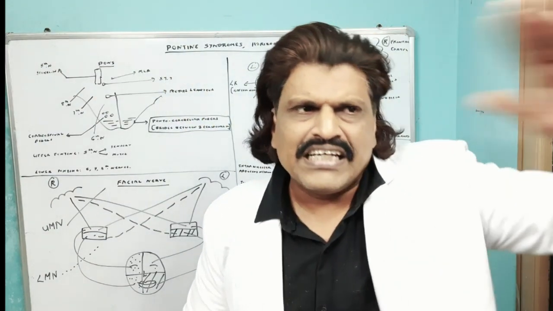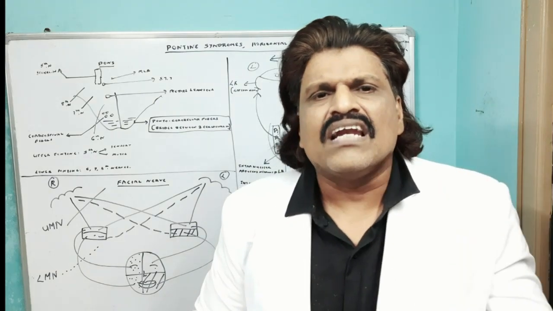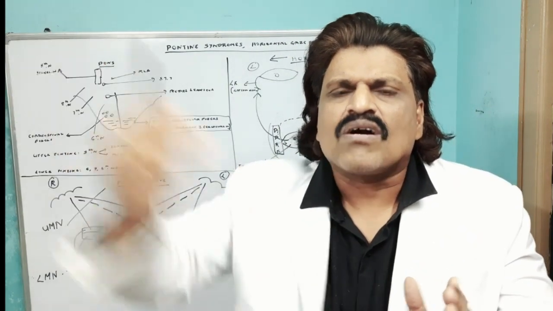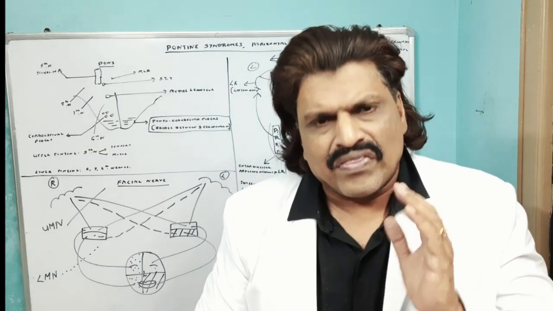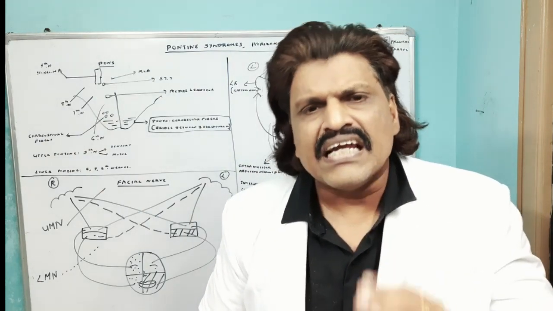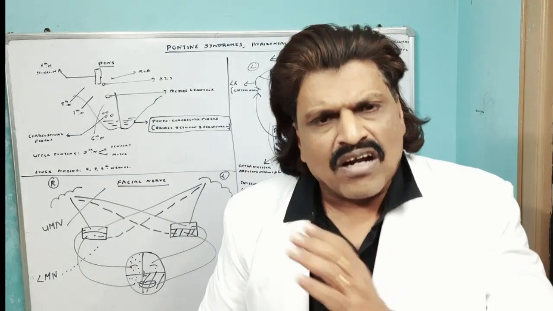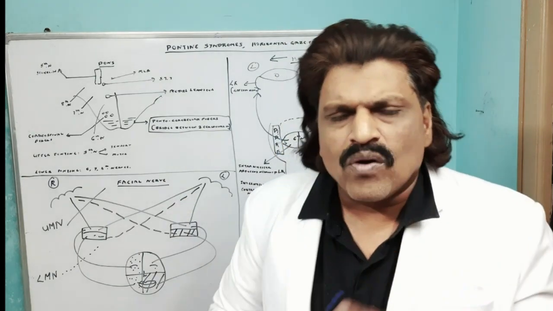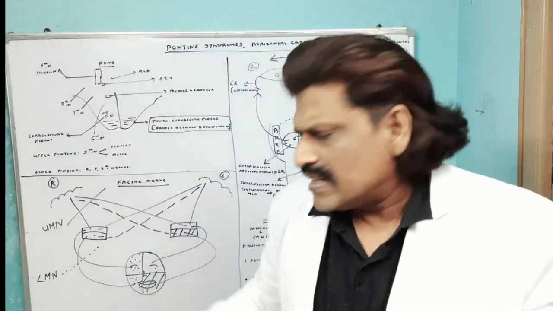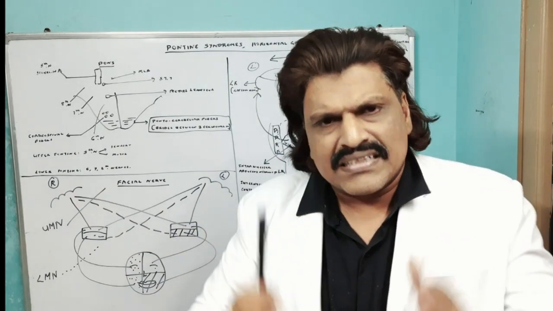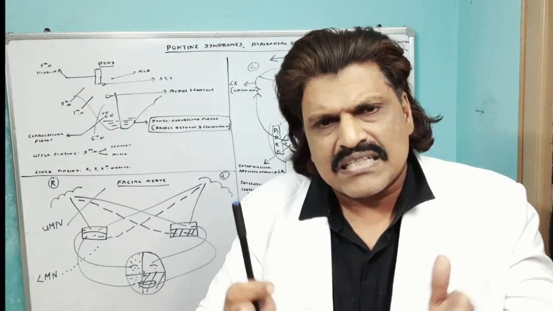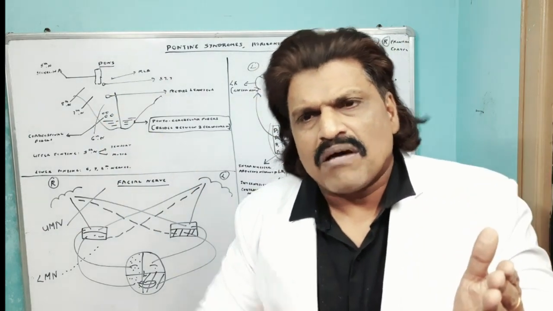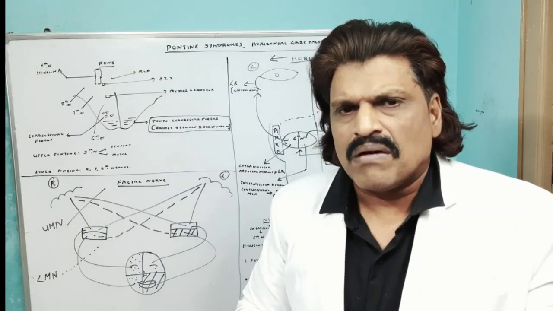And therefore when there is a lesion on one side, the cranial nerves do not get affected because they get compensation from the other corticospinal tract. And therefore, in a lesion above midbrain, none of the cranial nerves get affected except the seventh nerve. Why only the seventh nerve gets affected? We shall see now. I said all the cranial nerves except seventh have bilateral innervation: same side corticobulbar fibers and opposite side corticobulbar fibers.